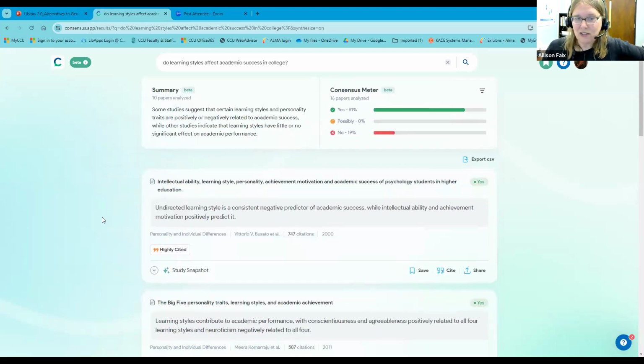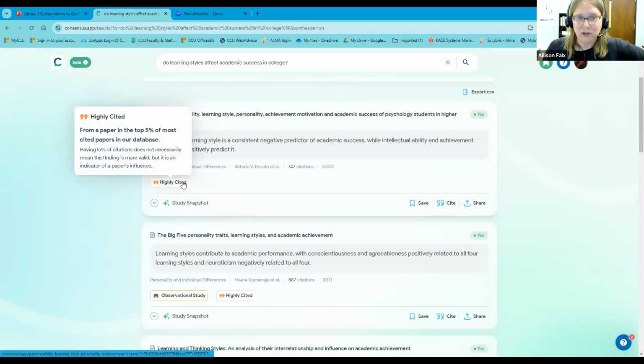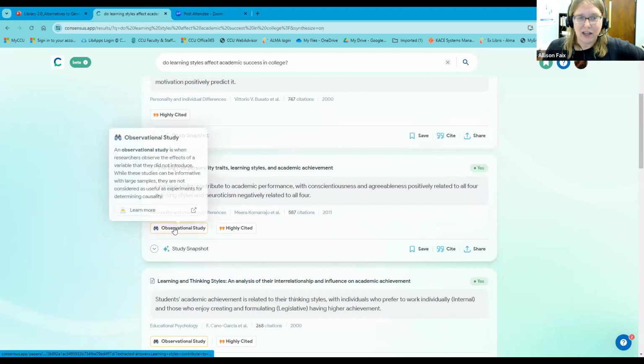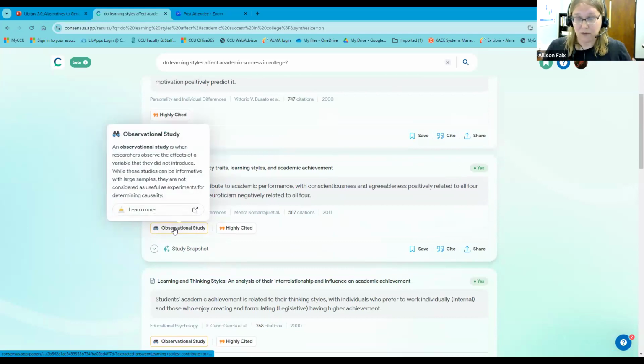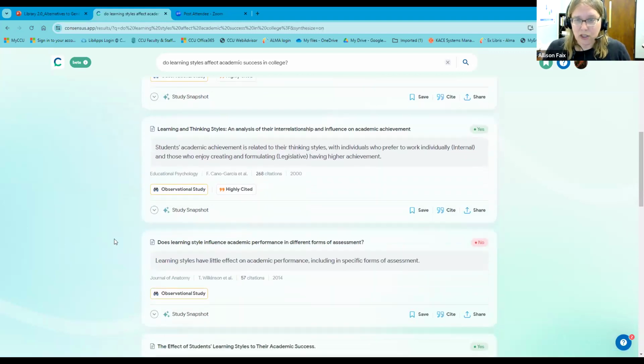And then you can actually look at the actual papers that it pulled, and here is where it will point out if something is highly cited, or if it knows what kind of study it was, which could really affect what you're looking for. So that could be helpful.